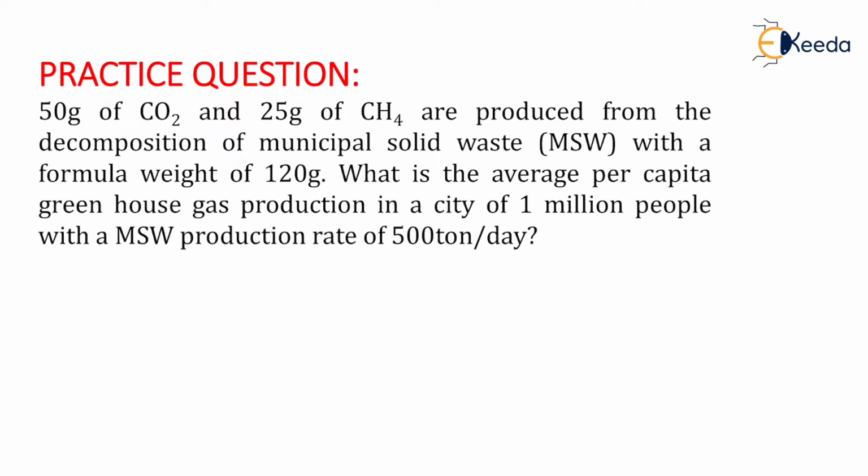Question is given as: 50 grams of carbon dioxide and 25 grams of methane are produced from the decomposition of municipal solid waste with a formula weight of 120 grams. It means that the formula weight of municipal solid waste is 120 grams. Now what is the average per capita greenhouse gas production in a city of 1 million people with a municipal solid waste production rate of 500 ton per day?